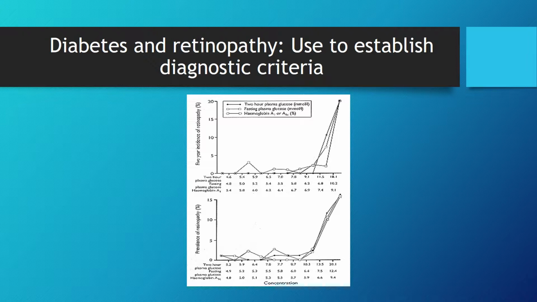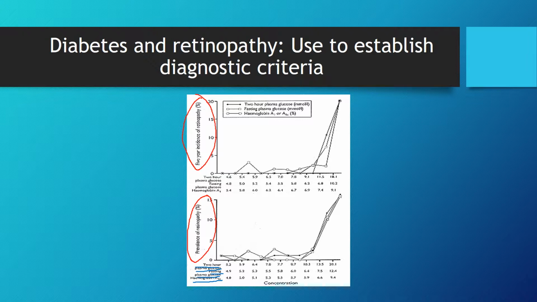The correct answer is far more boring than this, and it goes back to an article that was published in the British Medical Journal a long time ago. That article aims to find a correlation between the incidence and the prevalence of retinopathy as functions of glucose values. So basically here you see in the slide the 5-year incidence of retinopathy and the prevalence of retinopathy as functions of 2-hour plasma glucose, fasting plasma glucose, and hemoglobin A1C.